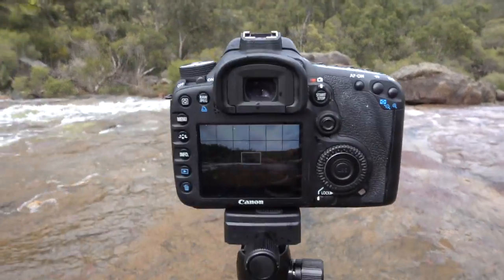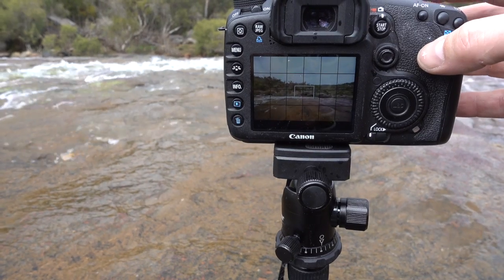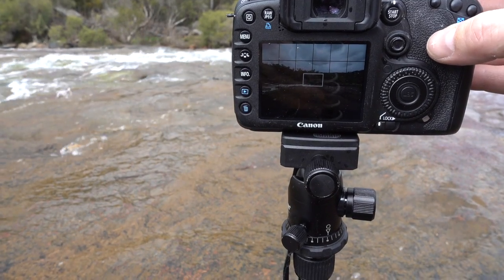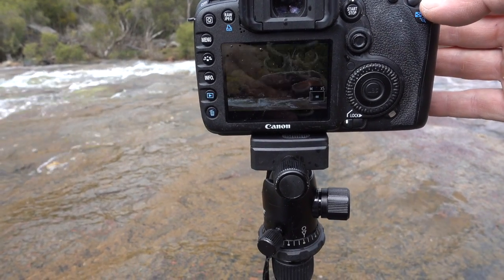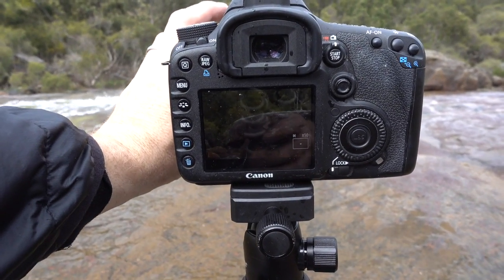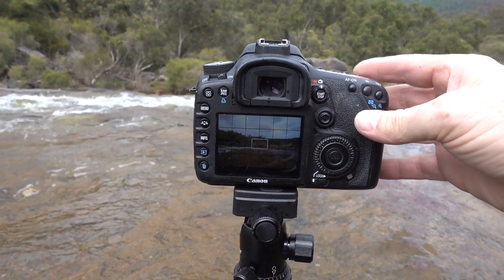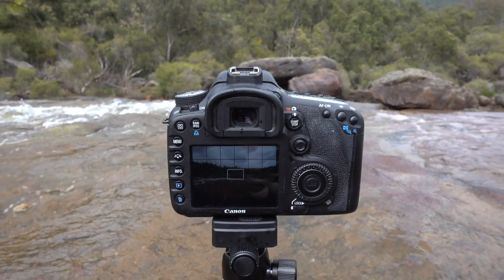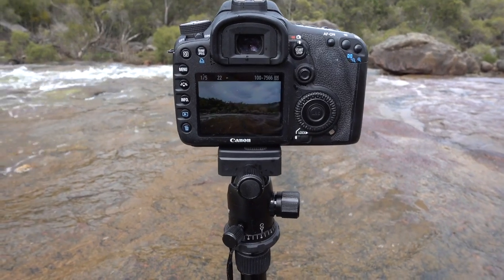When I take a shot, I always go into live mode and then you can adjust the settings — exposure. I always zoom in to the focal point in manual mode until it's crisp, then zoom back out, set the right exposure, and then use a remote — bang, just like that.